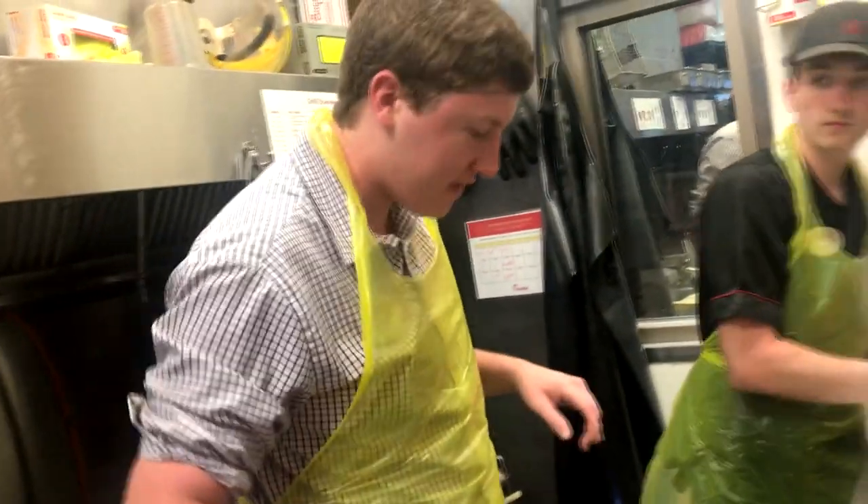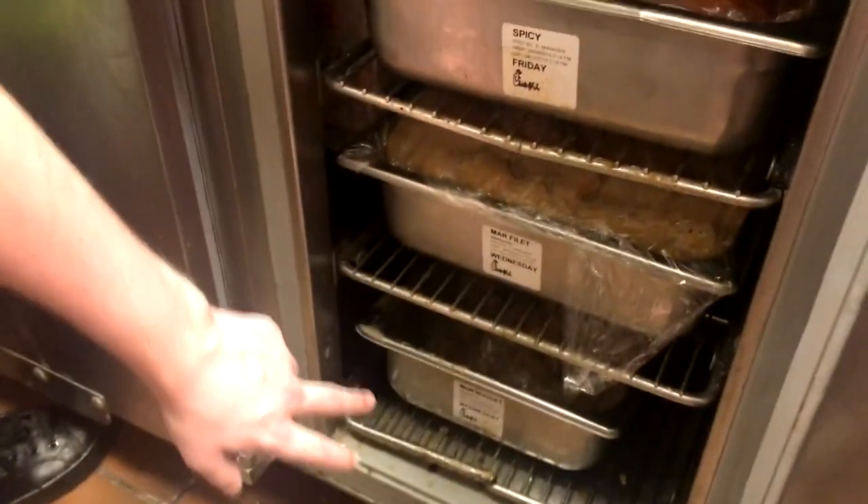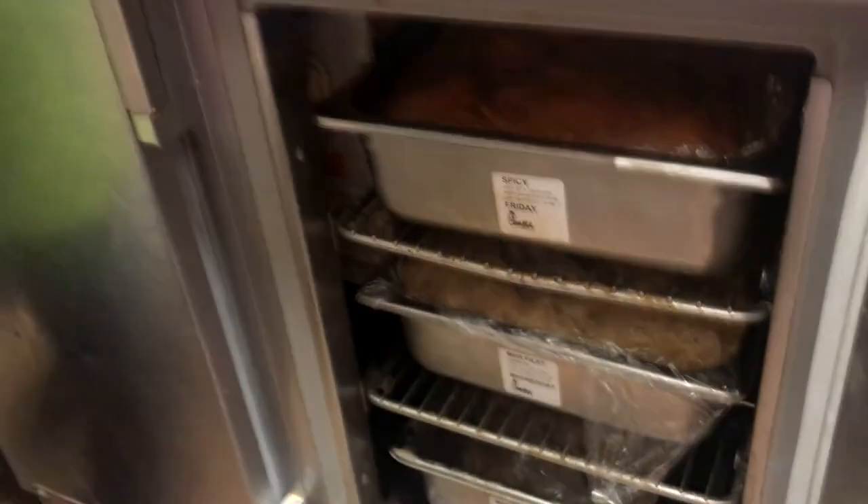Real quick before we end the video, I want to make sure y'all know — I didn't get to do our grill. We don't bread our grill obviously, but our grill is going to be under the right ball cabinet, and the spicy is going to be on the right side. In our middle here is going to be our nuggets and strips on the middle one. The strips are in a green container — strips are green and regular nuggets are pink. And our regular filets are in the far left cabinet.